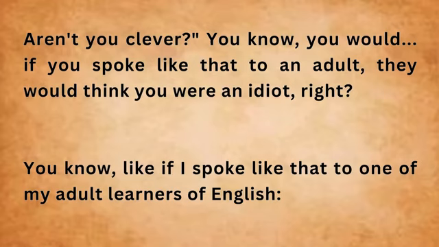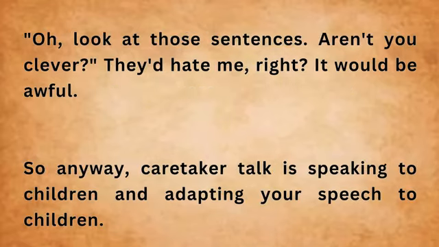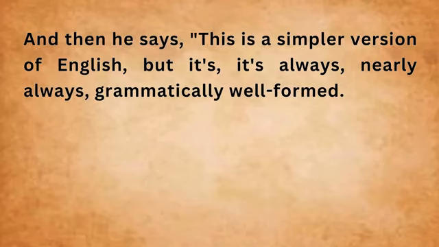You know, if you spoke like that to an adult, they would think you were an idiot, right? Like, if I spoke like that to one of my adult learners of English, oh, look at those sentences. Aren't you clever? They'd hate me, right? It would be awful. So anyway, caretaker talk is speaking to children and adapting your speech to children. And then he says, this is a simpler version of English, but it's nearly always grammatically well formed.